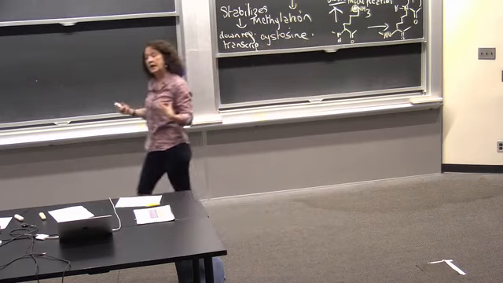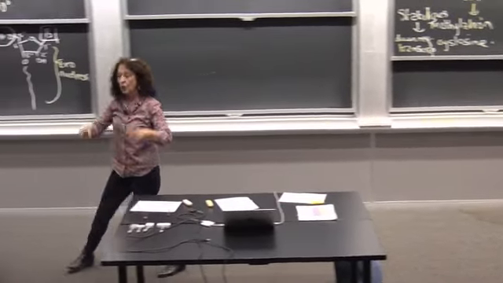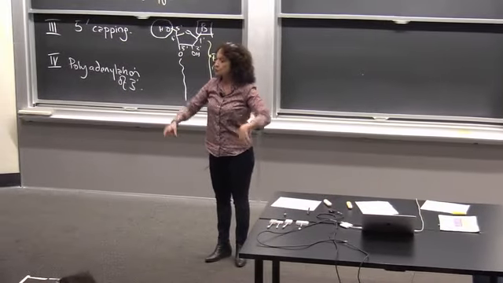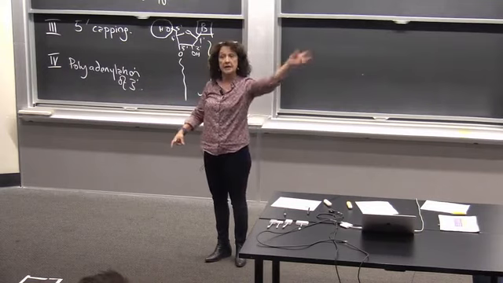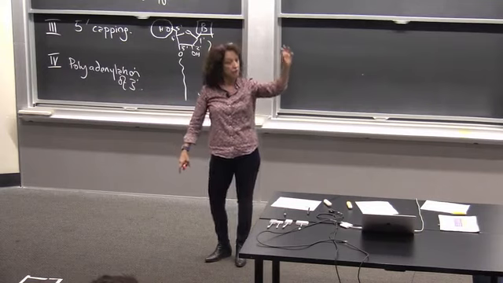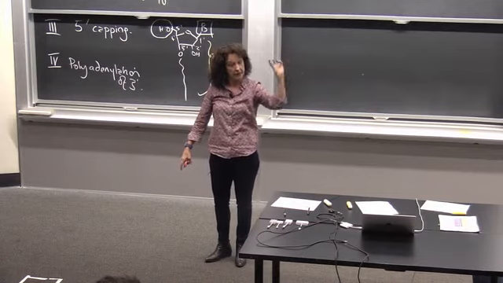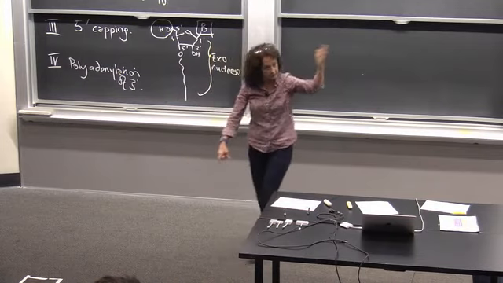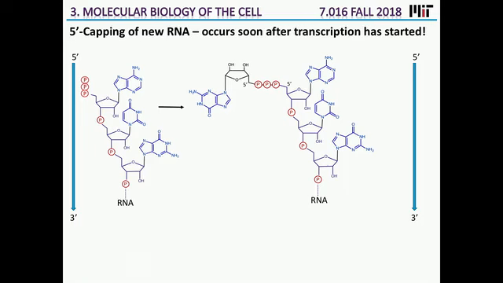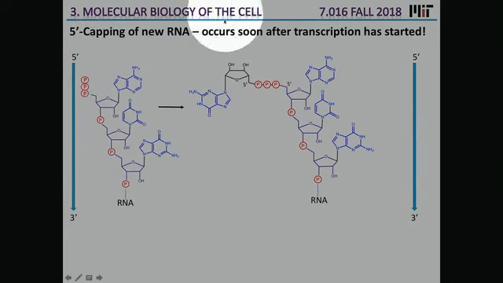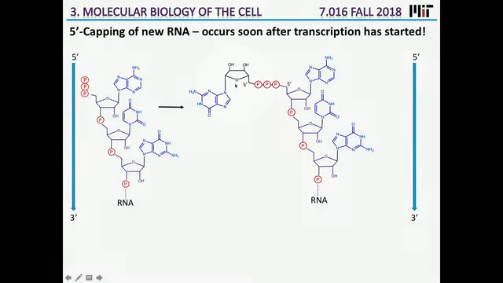And this process actually happens while you're still transcribing the double-stranded DNA. It's actually already going on. As soon as that component of the newly transcribed pre-messenger RNA is made, things start happening at the 5' end to protect it. At that stage, once those 3 phosphates are put on there, another nucleobase is added backwards, so there's a couple of functions.